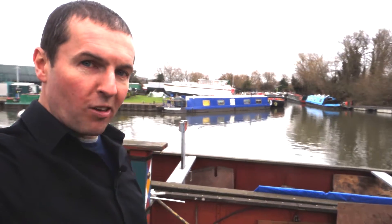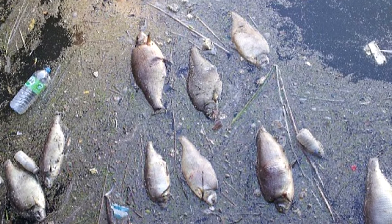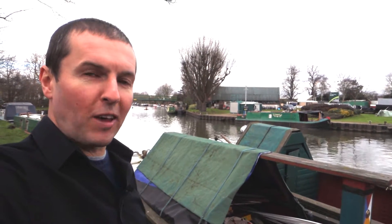Already strained to the limit, the river now had lots of oil, zinc, lead and other chemicals to deal with, which was just too much. The fish started to die in their thousands. Apparently the river turned dark grey, and there were reports of eels crawling out onto dry land to escape.